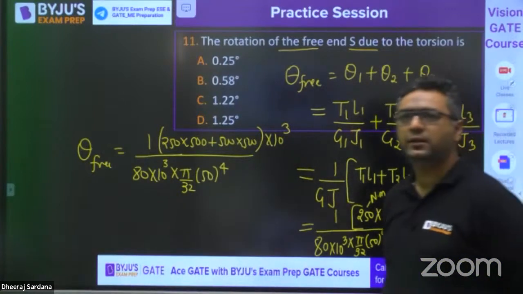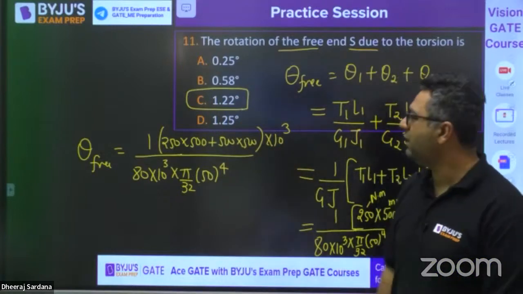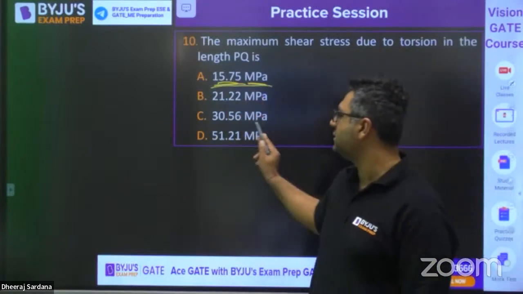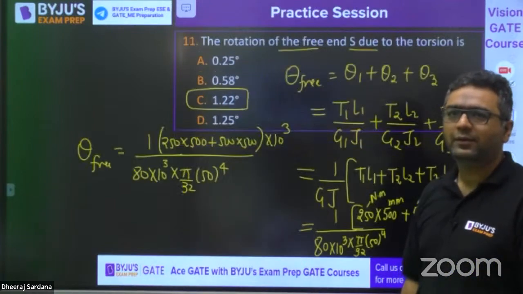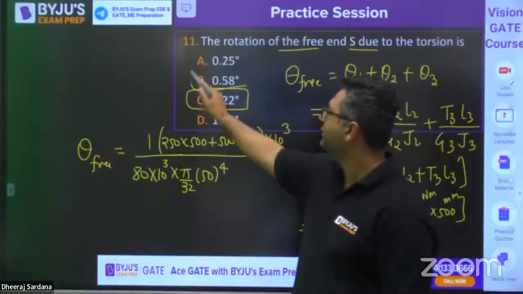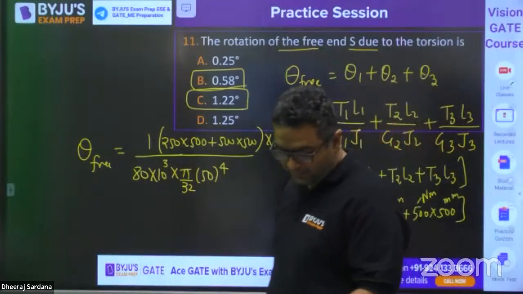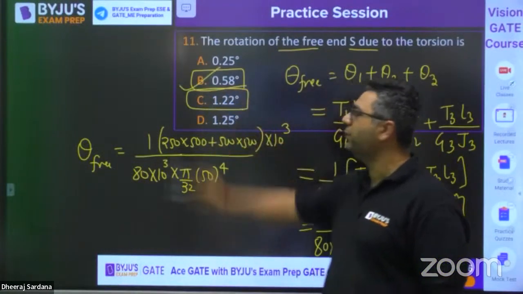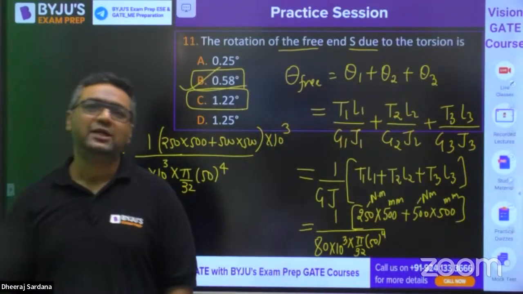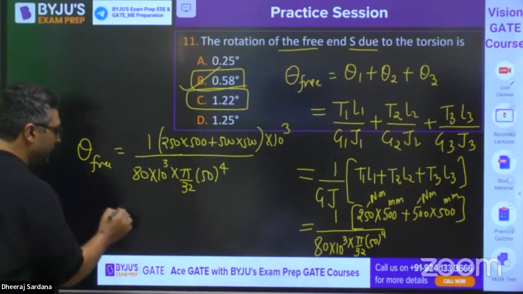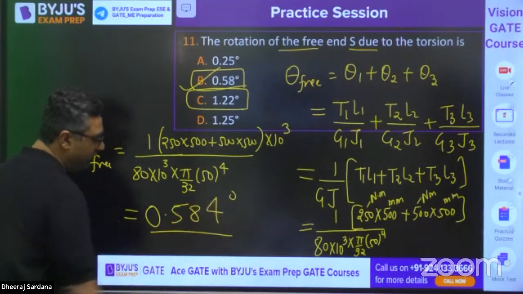Fine, Devashish. So are we getting 1.22 degree for this? And what about this? You are getting this or this? 0.58 आ रहा है. करिए कैलकुलेशन करिए. The answer for this is going to be 0.584. B is correct. कुछ गलती कर रहे हैं जो लोग C बता रहे हैं. Answer is 0.584 degree because I have already calculated before the session. It will be coming out to be 0.584 degree.